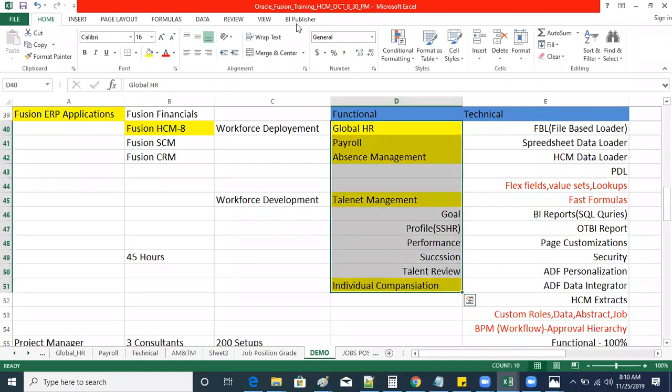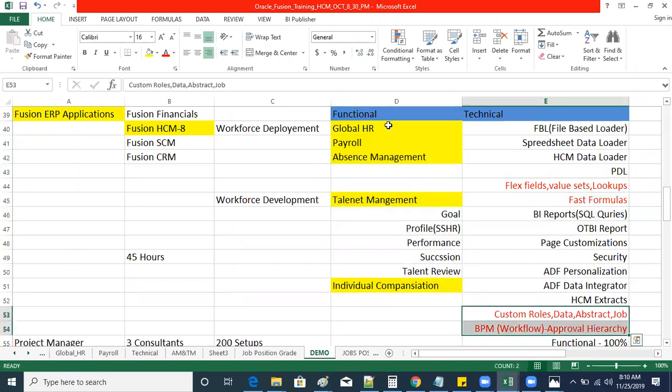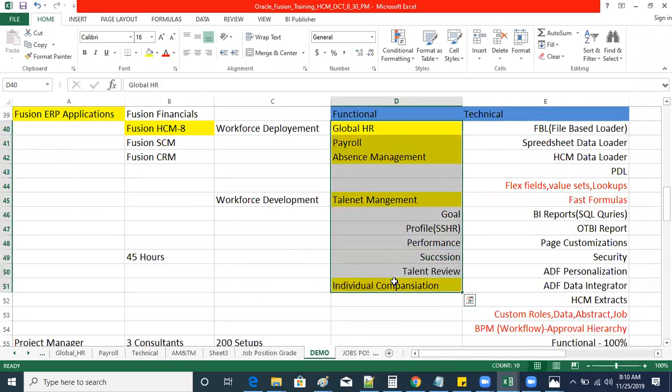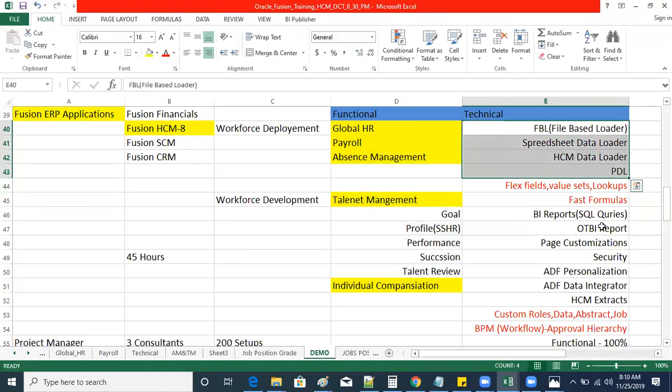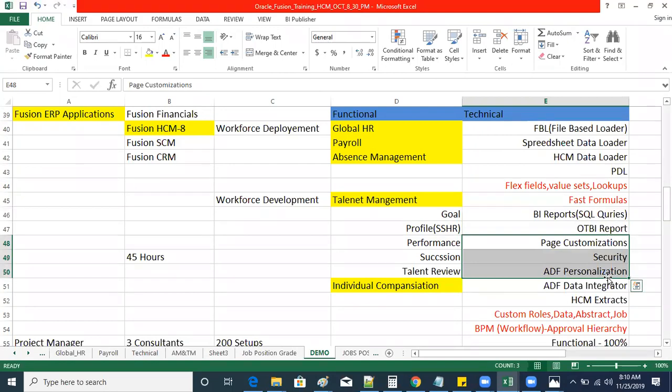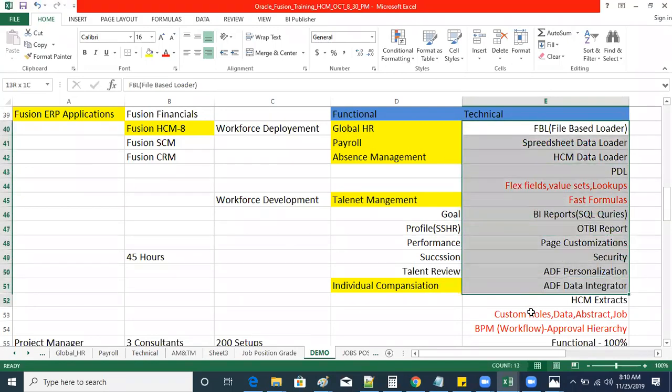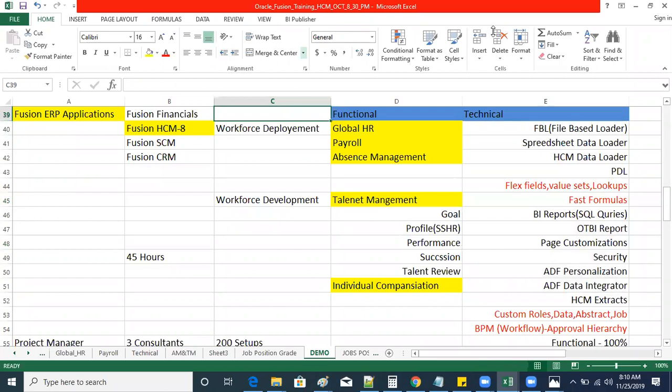We are separating it as technical, but actually it is part of functional. So technically only 3 parts will be there: data loading, data extractions, BI reports, reporting, and customizations. This is exclusively for HCM technical, human capital management technical.